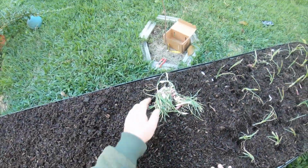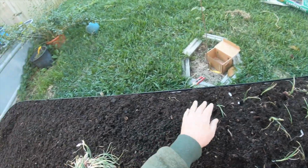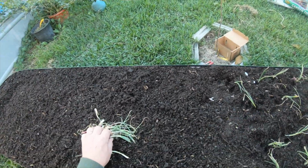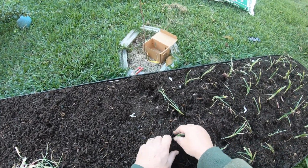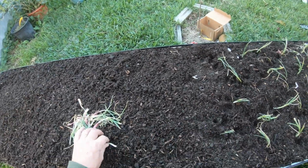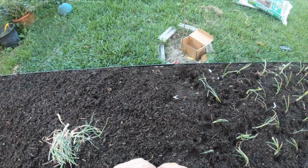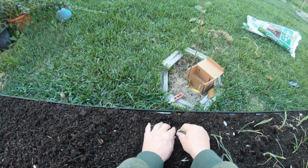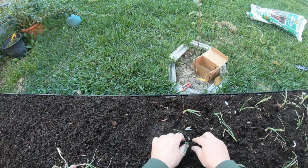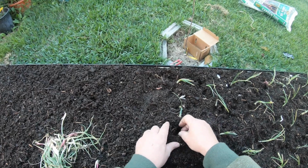Dixondale Farms, who supplied these onions, has a very particular way they suggest you grow them, which includes rows and a trench down the middle between 2 rows of onions with fertilizer. You don't have to do it that way. That is a proven method, but I don't use like 13-13-13. I don't use the fertilizers that they recommend. So I'm just going to grow them in this bed and keep them fertilized, and we'll see what we get. I've done this a couple years ago with Dixondale onions, and they did well for me.